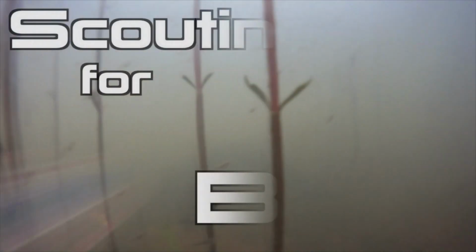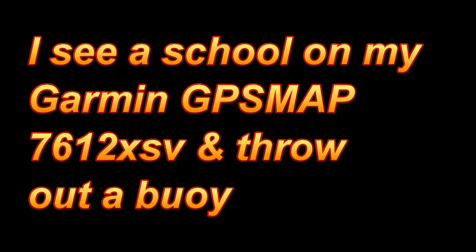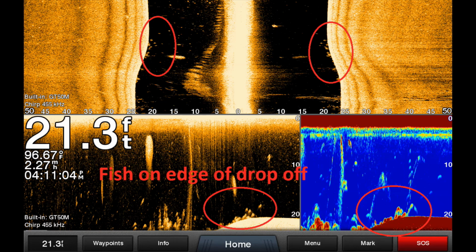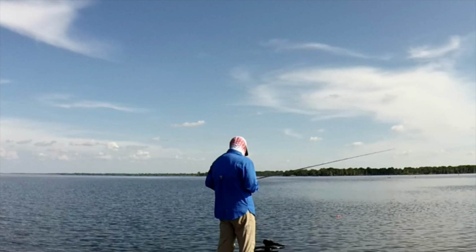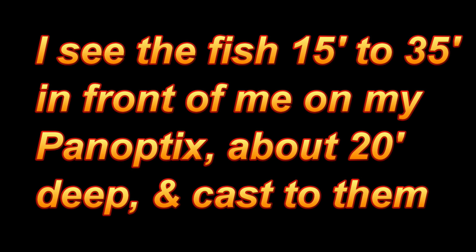Now, this is the following summer in 2016, and at this point, it kind of advanced some. I would graph and find targets out deep, and then use the LiveScope to stay on target, throw there, and also look at the fish. So here you can see this is side and down. You can see a school right there. I circle it, and right on the edge of the drop around some brush. And then with the LiveScope, instead of just kind of going around a marker buoy and blindly casting at it, at this point I was starting to use Panoptix to see the fish up there, verify there were fish, and then throw up to the area.